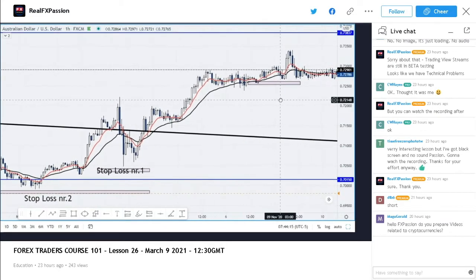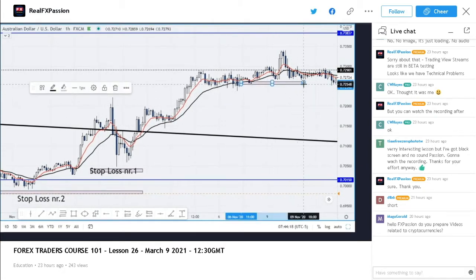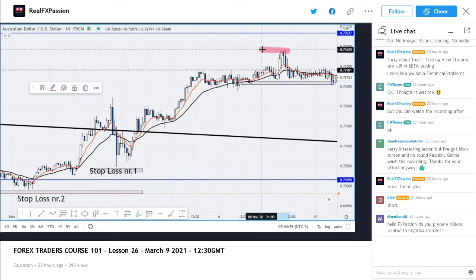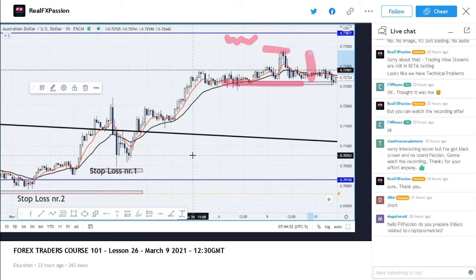Let's see, moving sideways, moving sideways. So we were stopped out right here with profit, of course. So the trader that exited here made a few pips more than the trader who was canceling and replacing. Makes sense? The trader that chose to exit the trade a few pips in front of the pivot point made a few pips more than the trader who was canceling and replacing the stop.